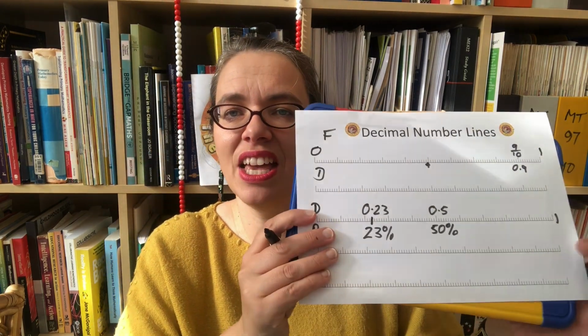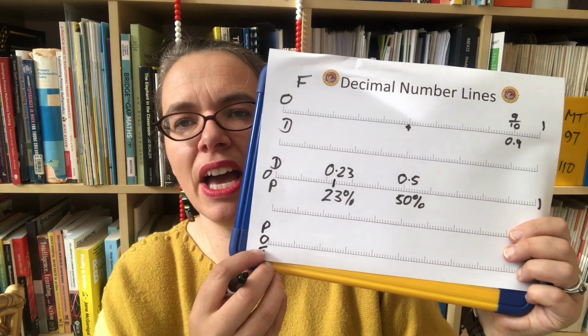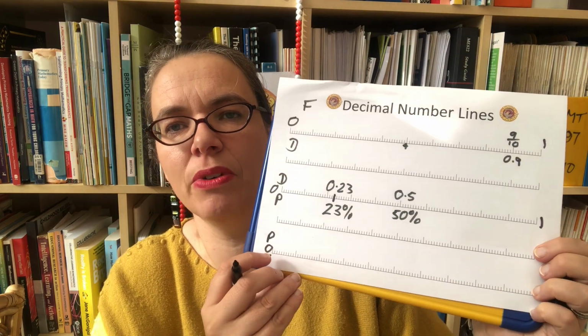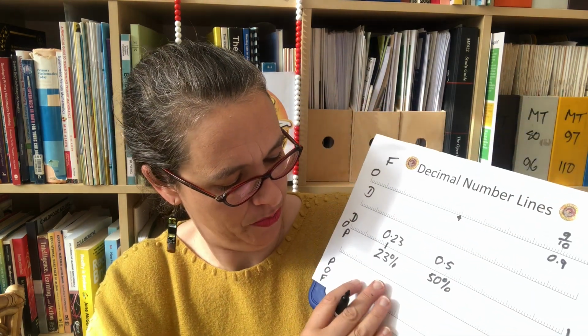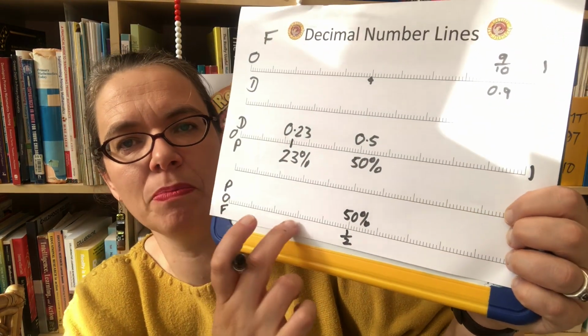And then, of course, the third exercise is to link percentages and fractions. So we've got percentages on the top now and fractions on the bottom, going between 0 and 1. So if I put half on as a fraction, what percentage is 1/2? Well, that's 50% because if necessary, we can count the number of small spaces, so we know for sure.